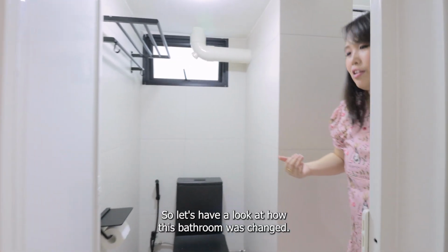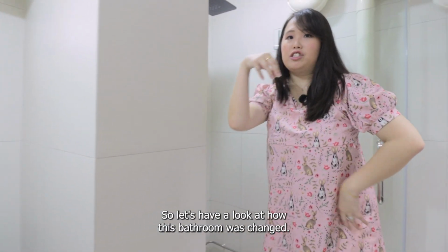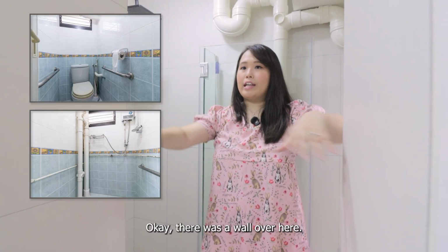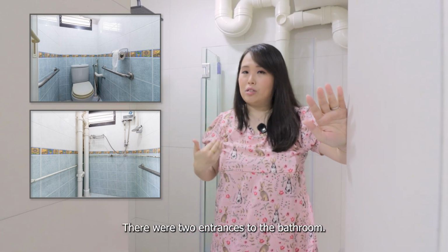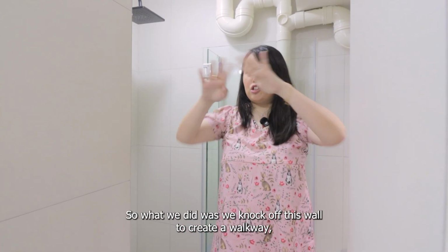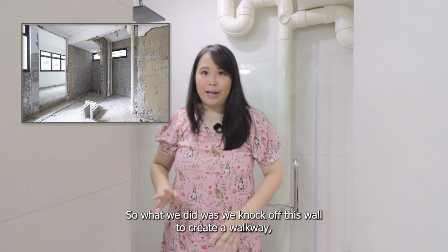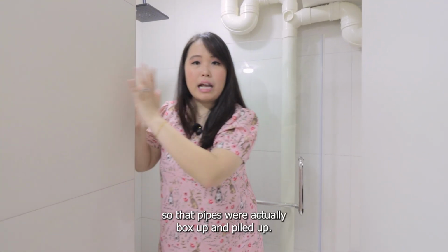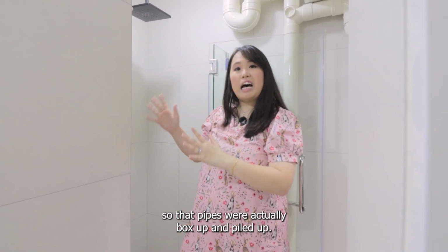So come, let's have a look at how this bathroom was changed. Before that, this was actually a wall. Okay, there was a wall over here. There were two entrances to the bathroom. So what we did was we knocked off this wall to create a walkway, and there were pipes inside of this wall. So the pipes were actually boxed up and tiled up.